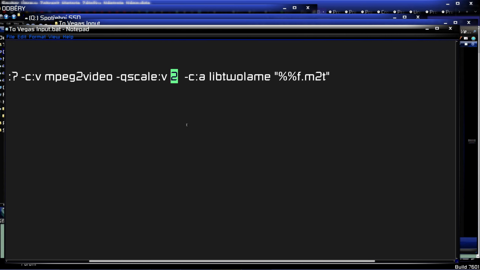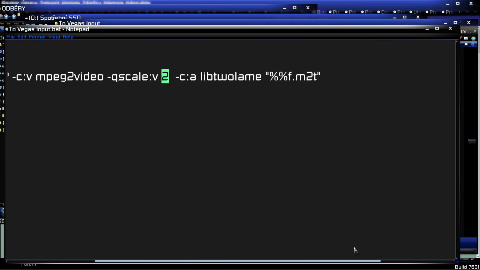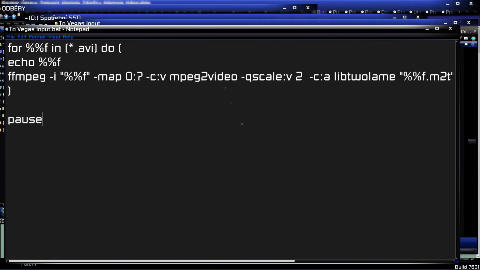This is a bit important. Setting it to 1, I don't think does anything, but setting it to 2 specifically means the quality is going to be the same. It will not downgrade the quality in any shape or form. It's going to be quite a bit bigger, I think. I'm not sure about that. I don't really care because this is just an intermediary file. So what I need is to keep the quality the same, which is what this part does.